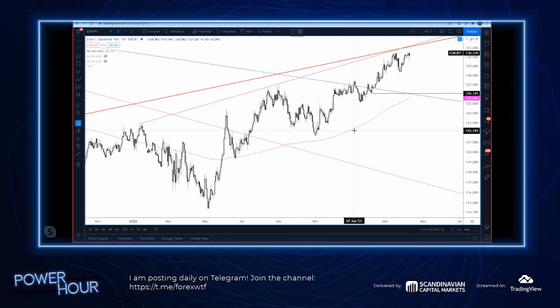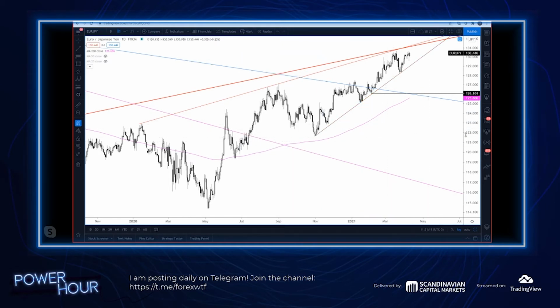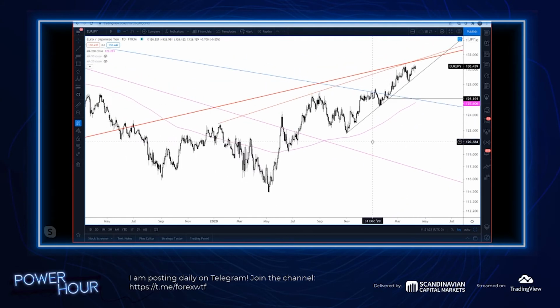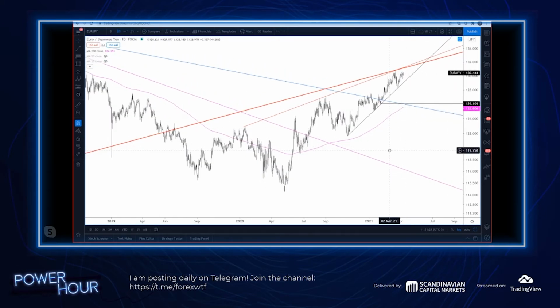But if you're looking for a trigger, there it is. So again, excuse my allergies here. I'm sure that's annoying. Not much I can do about it right now. But yeah, your trigger here is this trend line. You can see here, this is a trend line back to November.